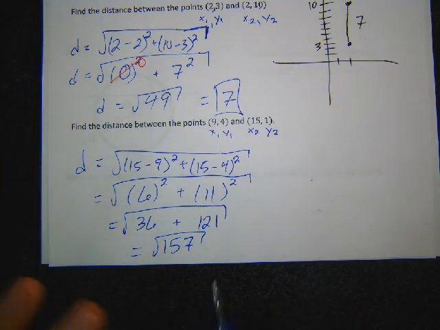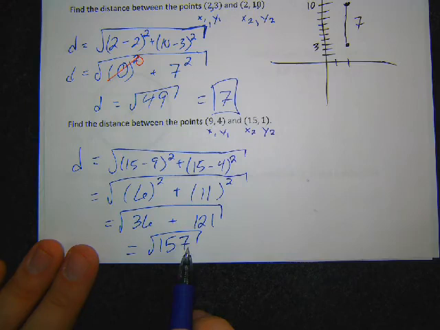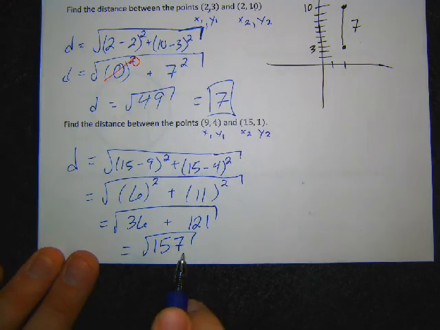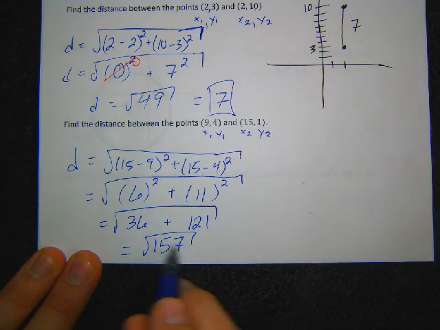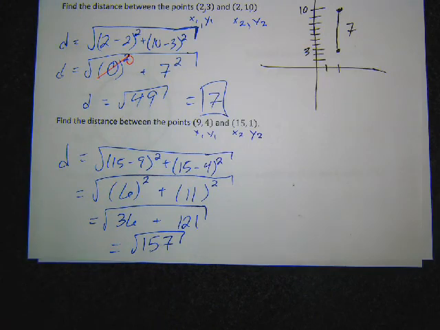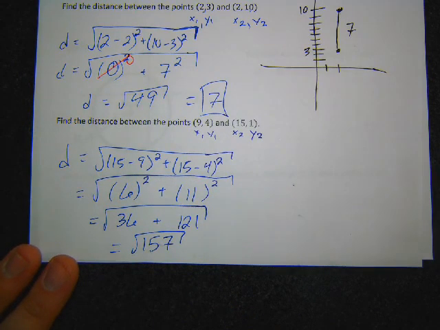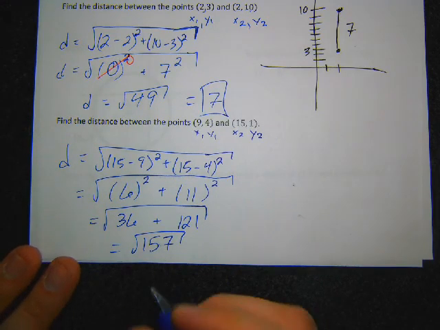Now, you do have to be careful when you're working with square roots in this course. We're only going to take square roots like this if they won't simplify. So you always got to double check real quick. If there's any numbers that divide into your square root, you should simplify that square root. So things like if I could divide it by a 4, a 9, a 16, 25, those are all perfect squares. I'd want to do that. But I think 157 in this case doesn't actually simplify. So we're actually going to just leave that one as is. It's not a nice number that can be broken up or simplified.